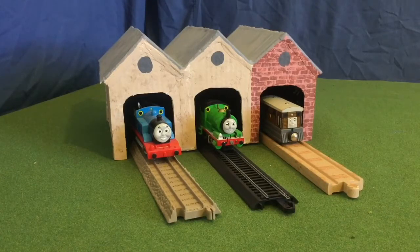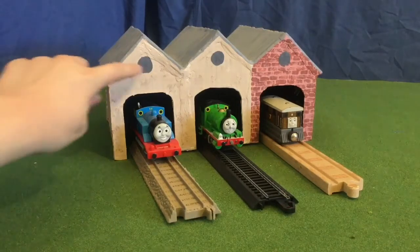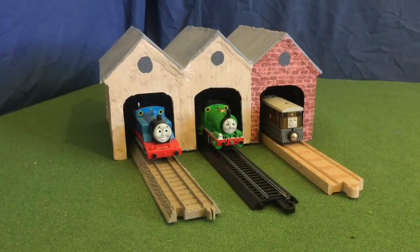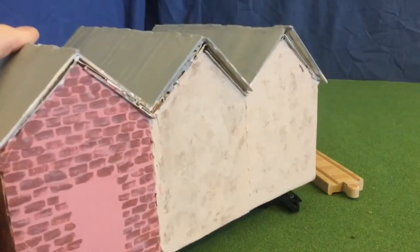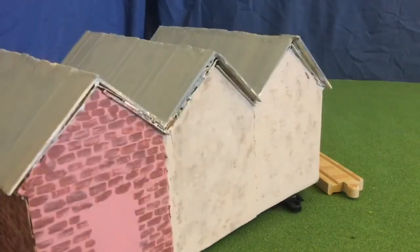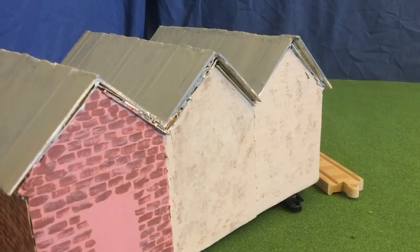I also just want to say I have taken a few creative liberties on these sheds. The windows are patched in — they're not actual holes — and the back of the sheds do not have their berth holes in them, because if you actually did that it would make it too flimsy. You can do it if you want to take that risk, but I wouldn't personally, because even though it would be more accurate, it's going to warp more and probably fall apart faster. Just be careful with that.